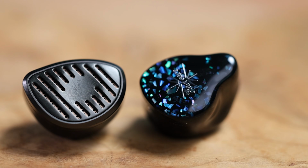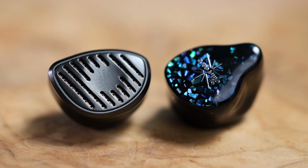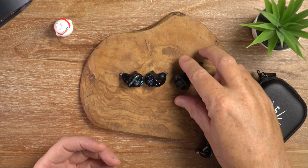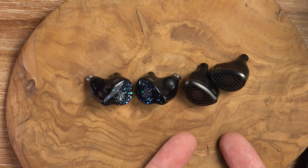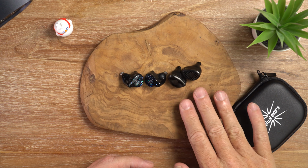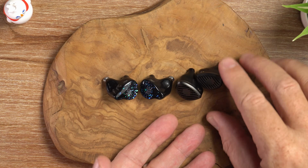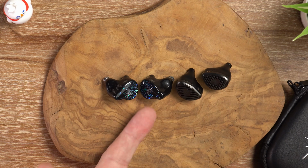Now, the Septet here is a quad-brid IEM. It has one dynamic driver, 4 balanced armatures, 1 planar driver, and 1 piezoelectric. So yeah, a real interesting driver setup there. These do require a beefy audio source, so that it needs a lot of power to perform. It comes in at a price of $269, so it's just a bit cheaper than the Astral here. And in addition, the Septet has all metal shells, whereas the Astral is resin.